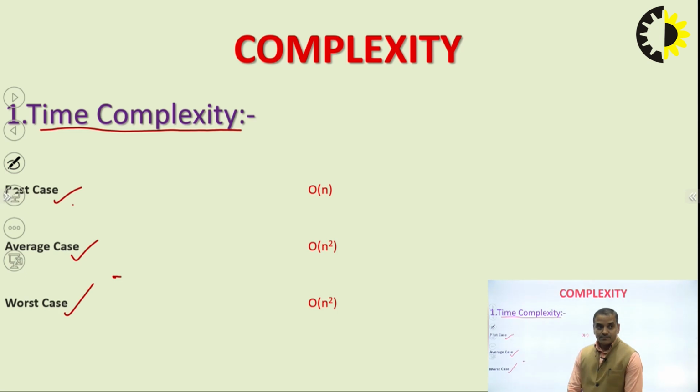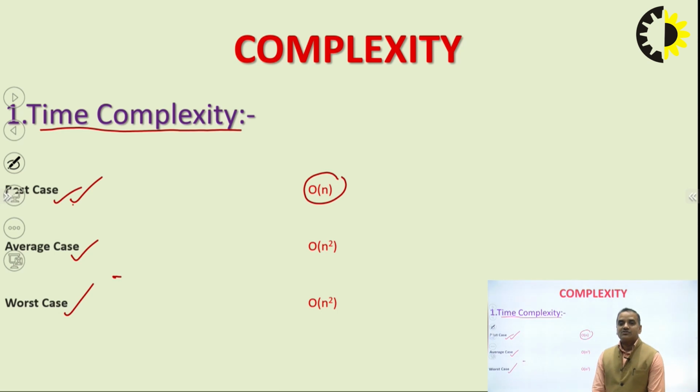In the best case, the array must be in sorted order. That means if we are calculating the best case, the given array is already sorted. If we run the algorithm on an array which is already sorted, then the best case time complexity is given. In the case of average, the array has sorted and unsorted parts. That means some elements are sorted and some elements are not sorted. In that case, the average case arises.